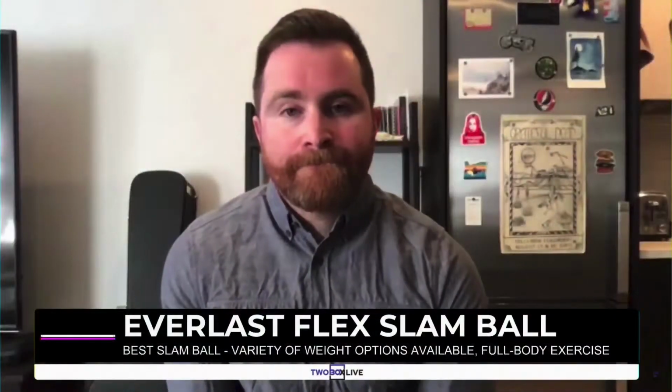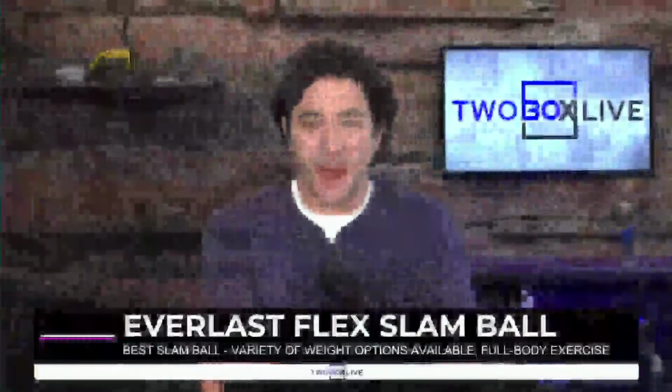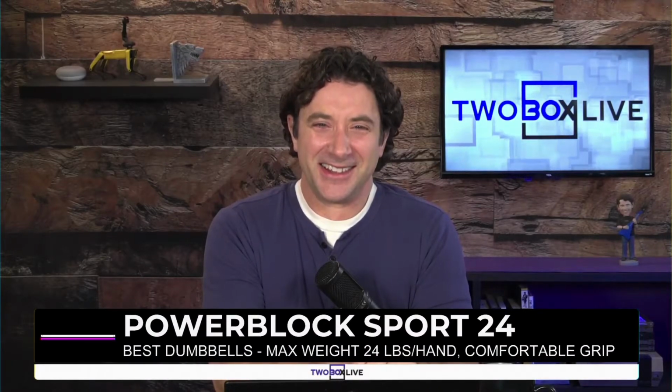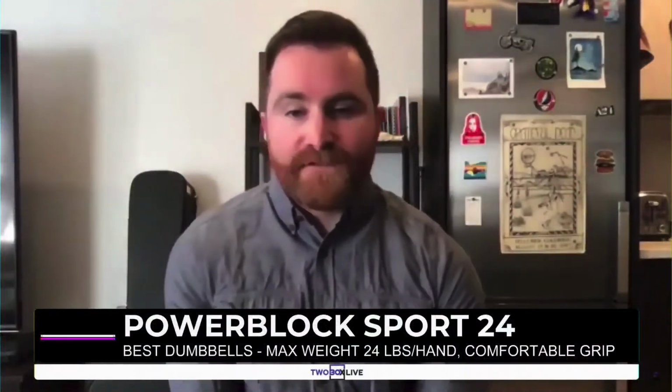Yeah, because not only for versatility, but just space alone, so that you don't have a million different pieces of equipment. Exactly. Right. Not everybody's got a giant home gymnasium to put everything in. So that's awesome. Something else that I also found pretty fascinating: the POWERBLOK dumbbells. Yeah, these are great. And I think the last two that would sort of go hand in hand to talk about would be both the dumbbells and a set of resistance bands.